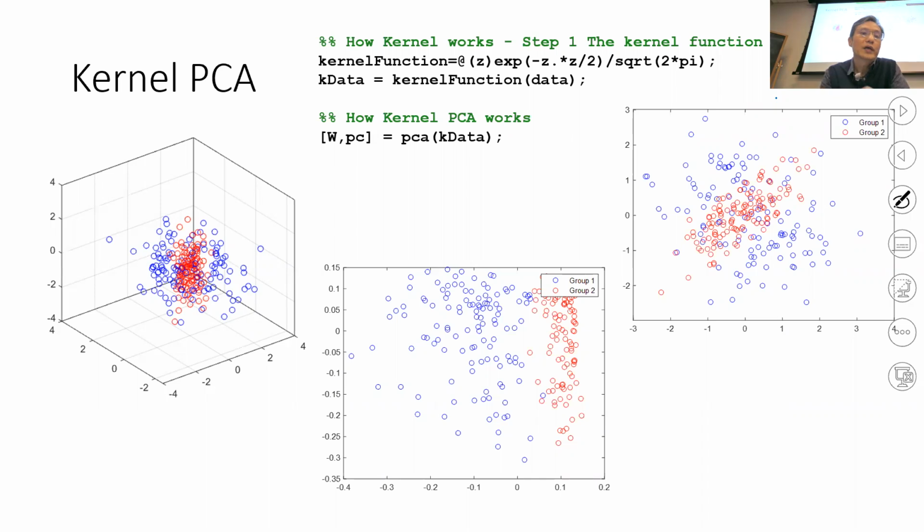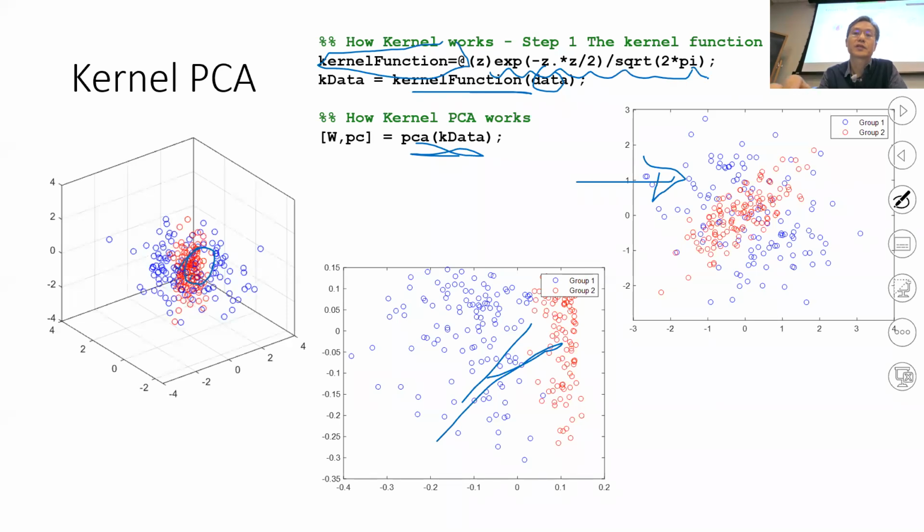So we will create some example data like this, and that's a kernel function I can define. Once you transform your data using PCA, you will get separable results. Well, if you don't, you get results like this, in the original. This function is a Gaussian kernel.